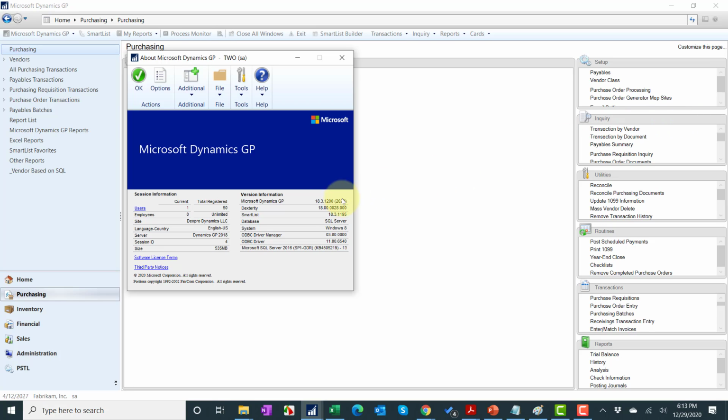And you're going to see here my version, and my version here is 18.3, and then the last part is just if there was any other updates. So if they do a service pack, well, that number would change. The most important is those first three numbers. So if you're running anything lower than 18.3, you won't have the changes that I just showed you.